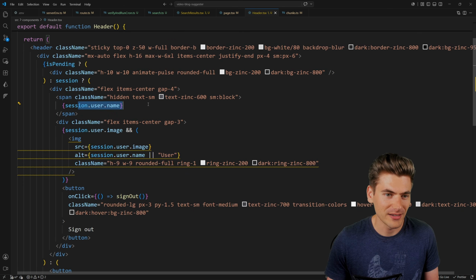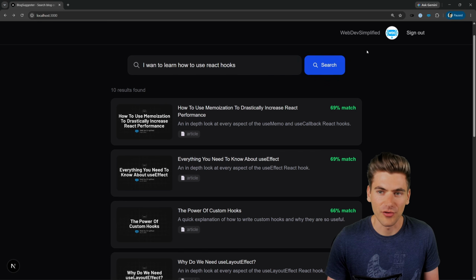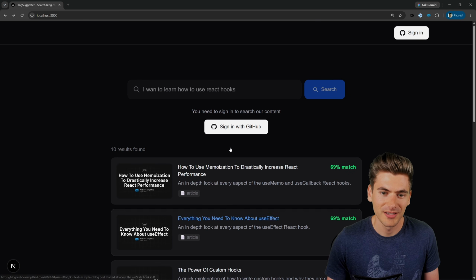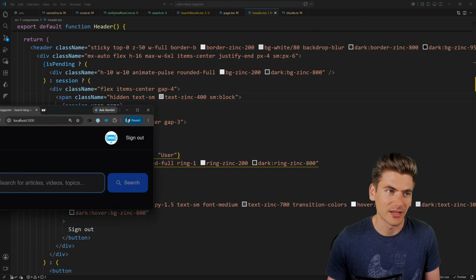And then wherever that text is for the user's name, let's just change this to something that's a little bit brighter. We'll maybe do like 300, or let's do 400 actually. If I bring that over, there we go. That's a much easier piece of text to read. And our sign out button still looks like it works. It still has our search results in here. That's fine enough for our particular use case. It doesn't really matter. And you can see when we sign in, everything is working kind of like we expect it to.